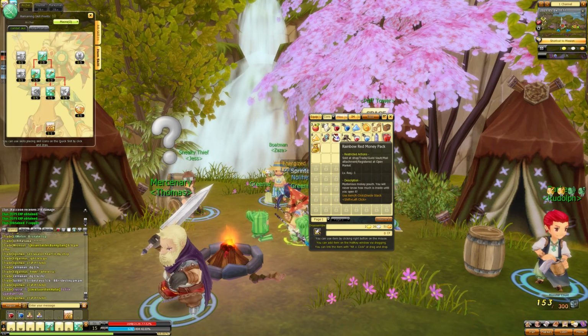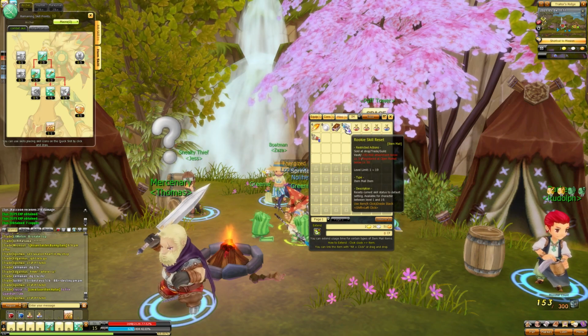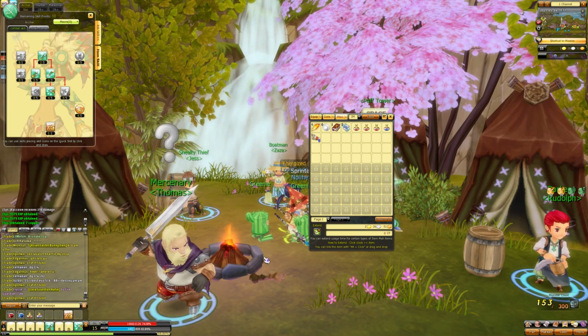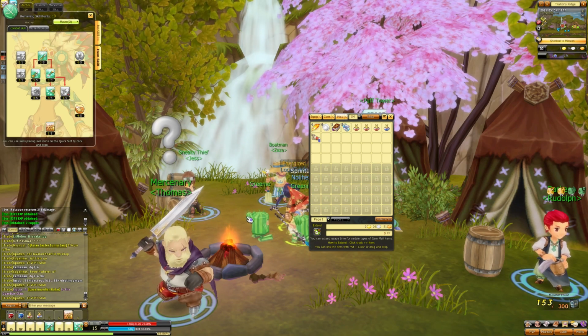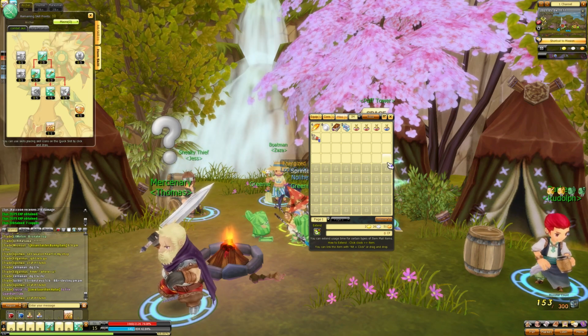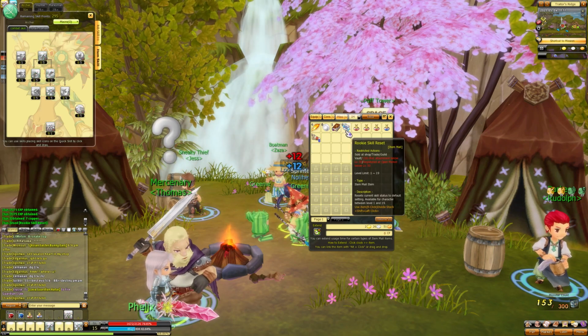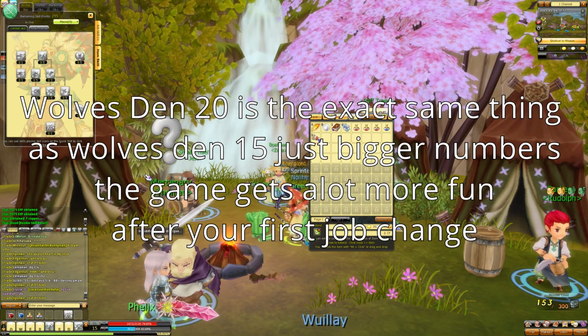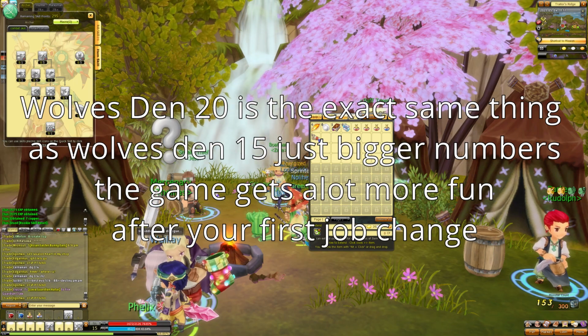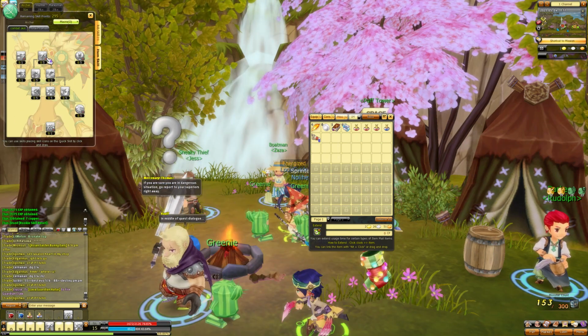So once you hit level 15 and you've opened your cache, you will have these rookie skill resets. So I recommend that you just play all the way up until level 19 and try and go as far as you possibly can into Wolf's Den level 20. Right before you ding level 20, you're going to want to use one of these guys right here. So now I'm going to tell you where to put your skills for all beginner classes.